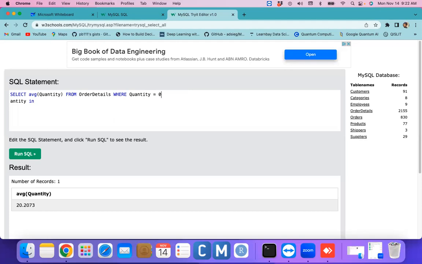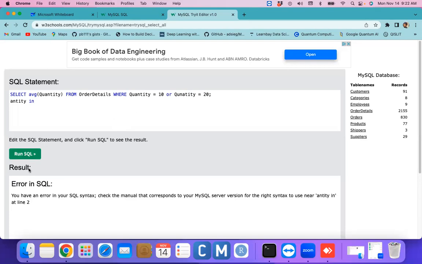or quantity equal to, for example, 20. Either the quantity is 10 or the quantity is 20, for those particular records I want to find the average only. You have an error in your MySQL syntax near quantity. I missed it, sorry for the inconvenience. We can run it.